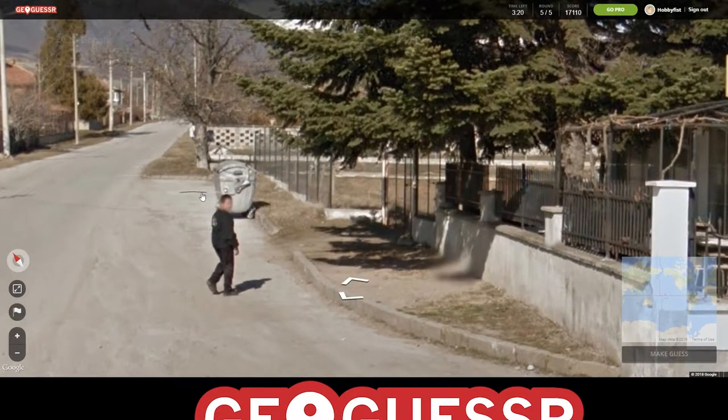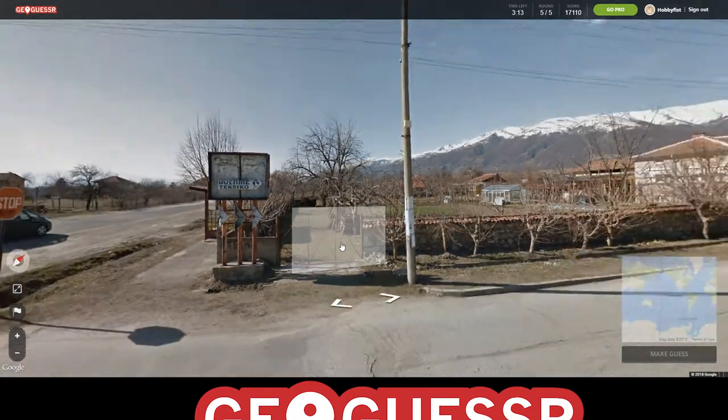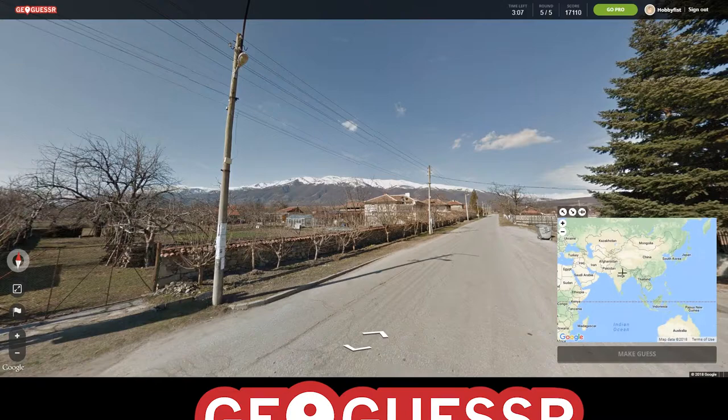I thought you were pointing it at something. Well, we're near some mountains. It's very mountainous here. It says stop. Why does it say stop? We are on the foothills of some mountains.